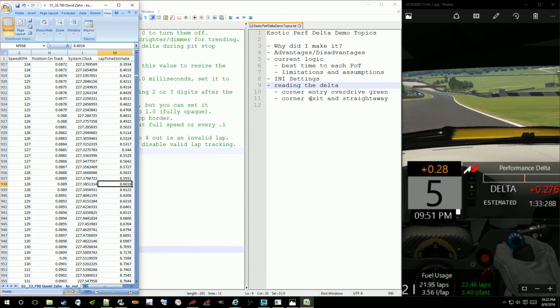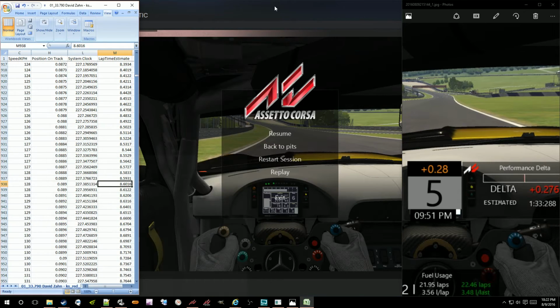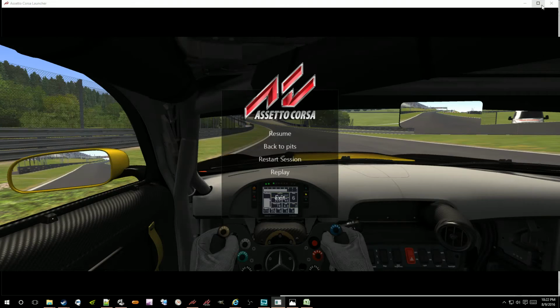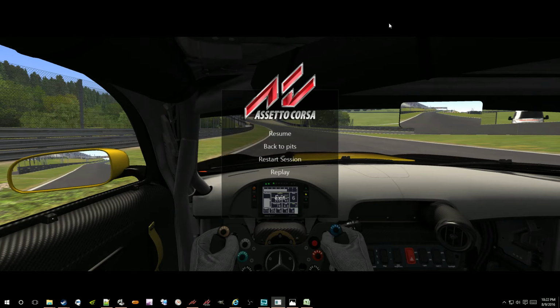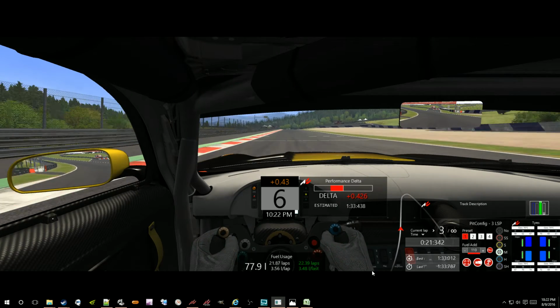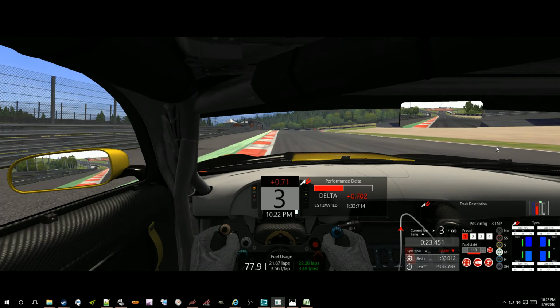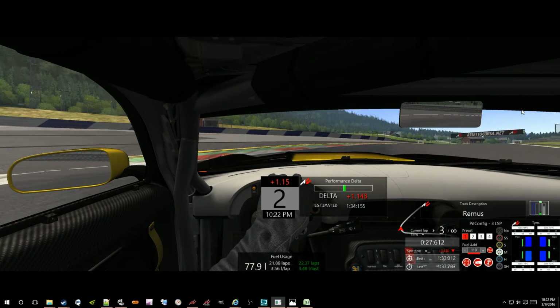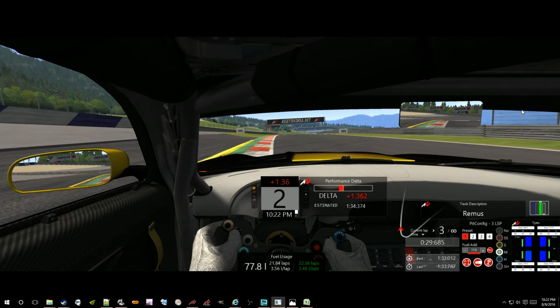Okay, so that's all of that. I'm going to actually fire up and try to drive and talk at the same time, which could go horribly wrong. I've got both the performance deltas up right here, so you can see them both working at the same time.